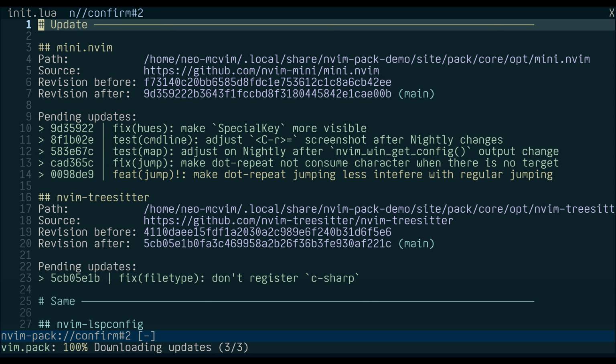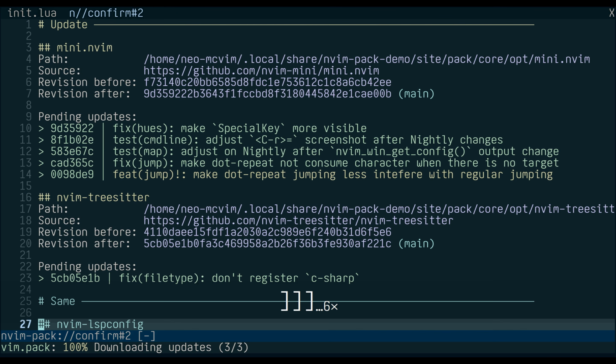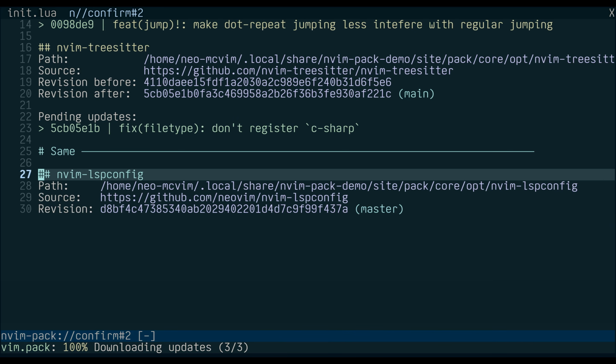There are several nice things here to improve user experience. For example, navigation between plugin sections can be done with two square brackets, a common convention in Neovim in general. Closing brackets move forward, opening brackets backward. Another very powerful feature is a so-called in-process language server created specifically for this confirmation buffer. It means that whatever approach you use working with LSP will also work here.